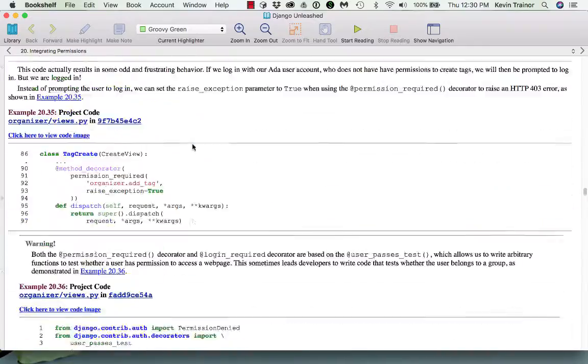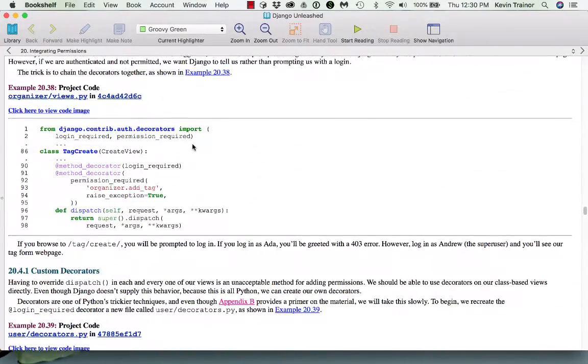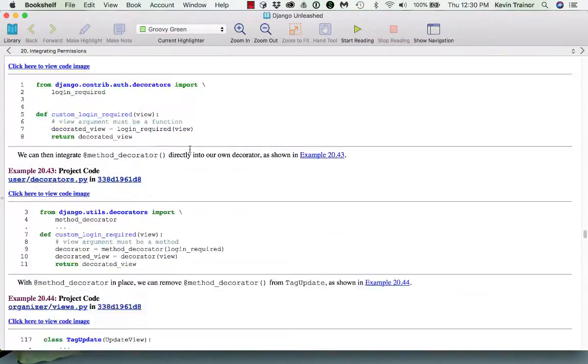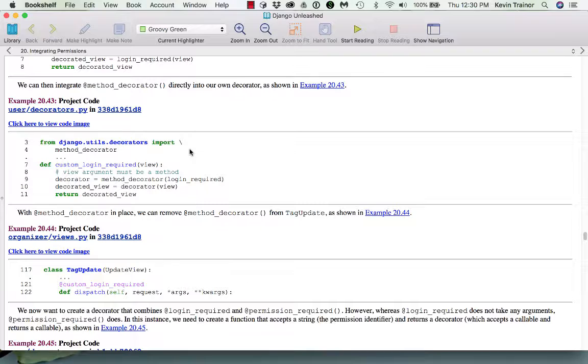With that in mind, I want to point out that the support for class-based views in Django is strong, but I would say it hasn't evolved as far as support for function-based views when it comes to wrapping the view in a protective layer with a decorator.